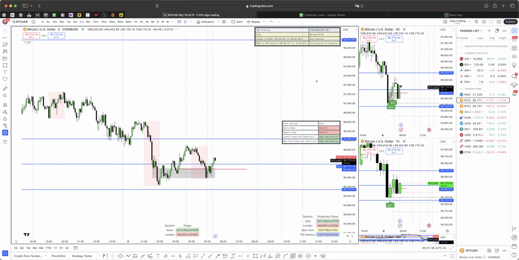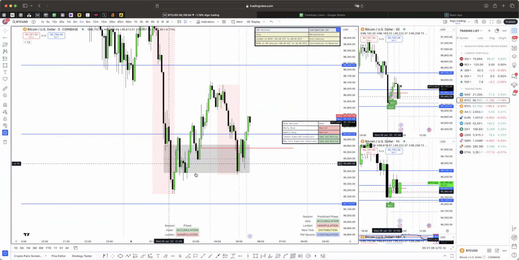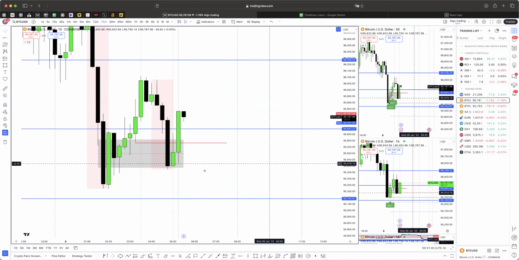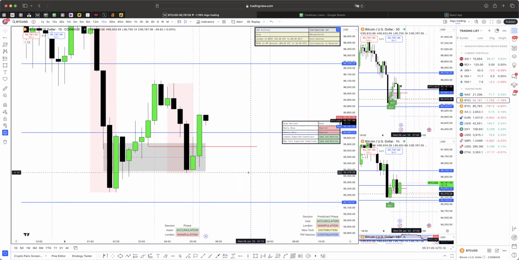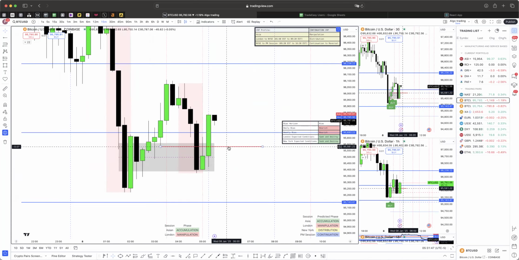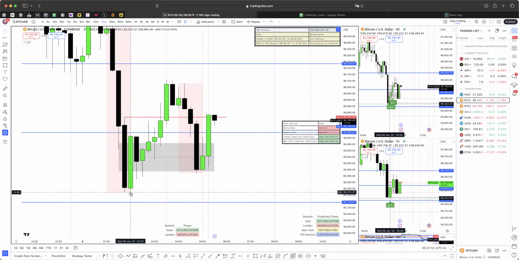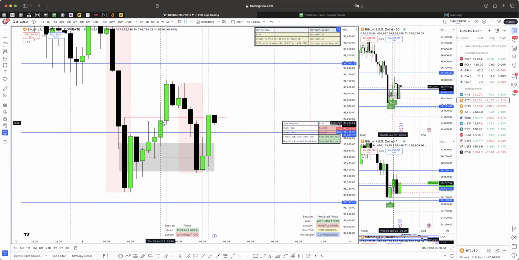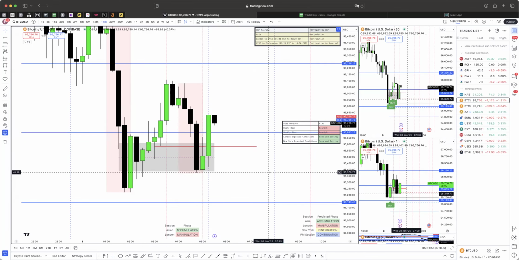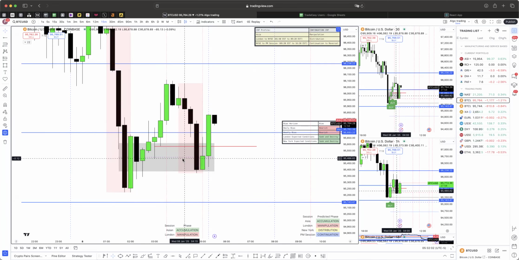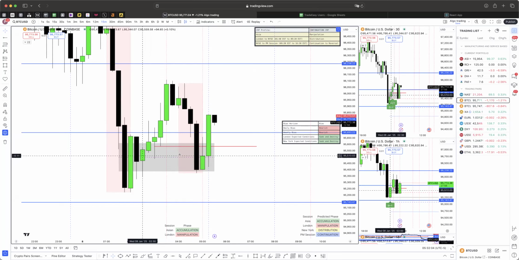Now, to show you why I am picking this IFVG: if you look at the 15-minute chart, we have no proper structure. The initial structure belongs to this candlestick structure here. This high led to this low, so this candle took it out, and this candle also took out this high. So we know that this is our inducement point. On the 15-minute chart I can't see anything, it's nothingness. So I had to go to the 5.